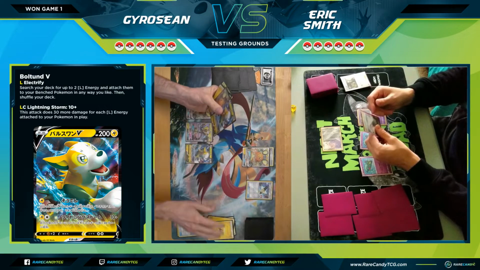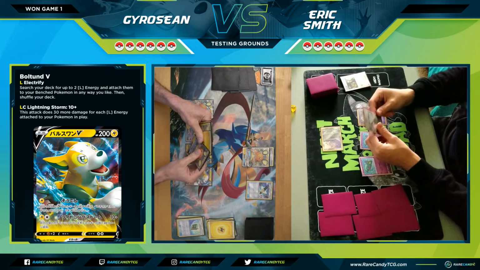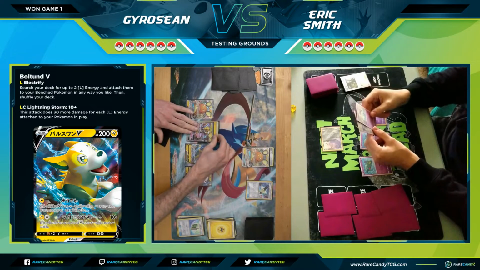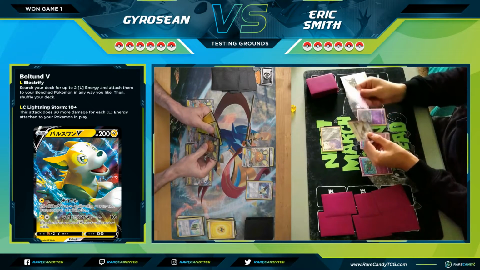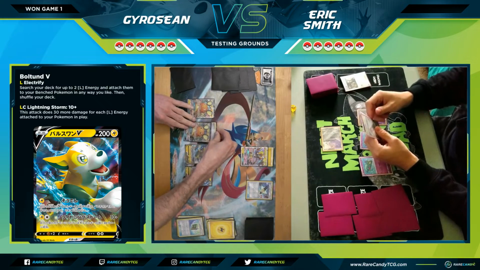So looks like we might see another Boltund come down. I don't mind that if he wants to do that. We probably won't see the Shuckle come down. He was able to find what he needed pretty well without Shuckle, so we'll probably just see him discard that next turn with another Dedenne.